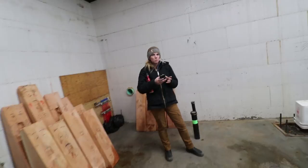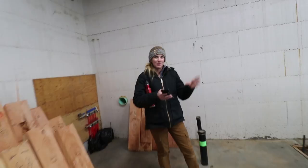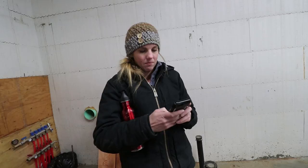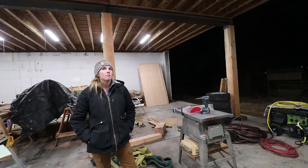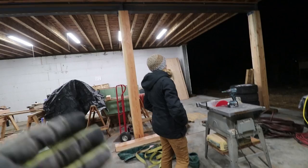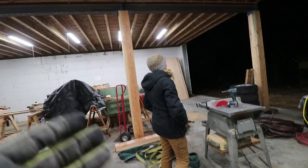It feels really good. To have something that's not a tarp screwed down barely — first time the wind comes up, rips it off — I think it's extremely good for morale. I feel like this is our space and it feels done-ish. We've worked so hard to create this space but it still wasn't usable — it was just soaking wet. One of the things we wanted to get done before the workshop started was to get these posts that we installed over two months ago oiled so they were protected.